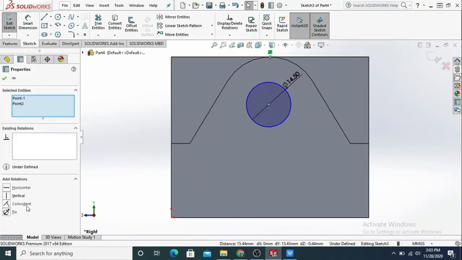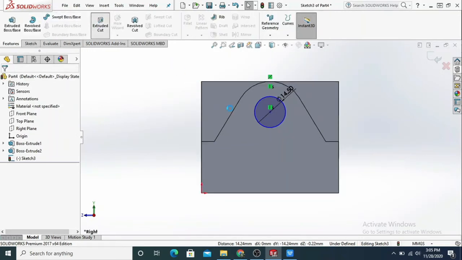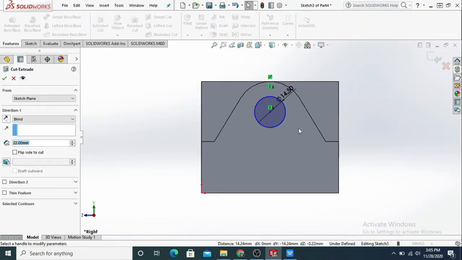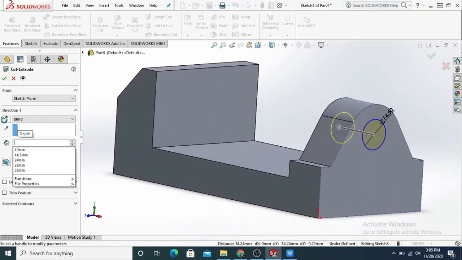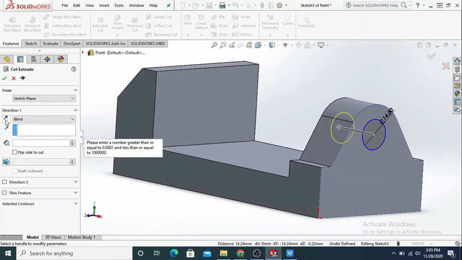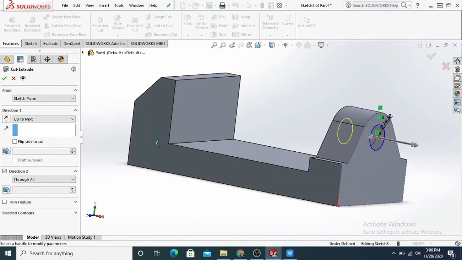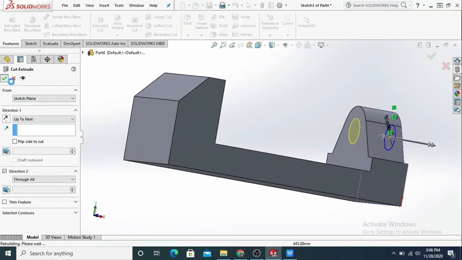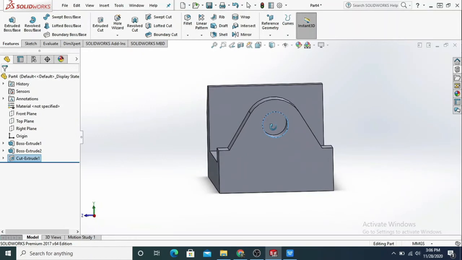Now we set it to vertical. So the circle with the top of the curve will be vertical, so it seems like a middle point with a linear middle point. The next step is we need to set the circle to the shape, so it will make a hole in the design.